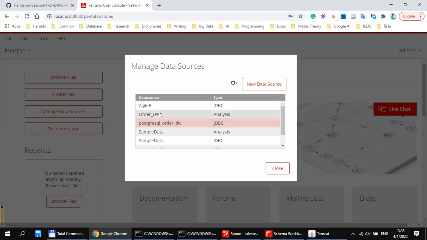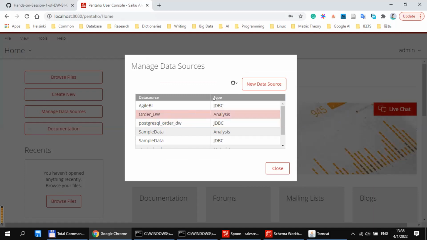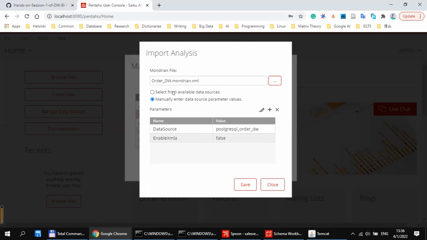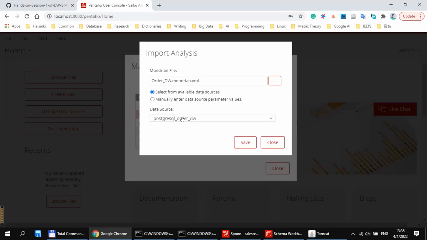After you publish the OLAP cube, you need to edit this analysis before you do the further analysis. You also need to click this button and click edit. In the edit, click select from available data source and choose the data source as this connection that we created.